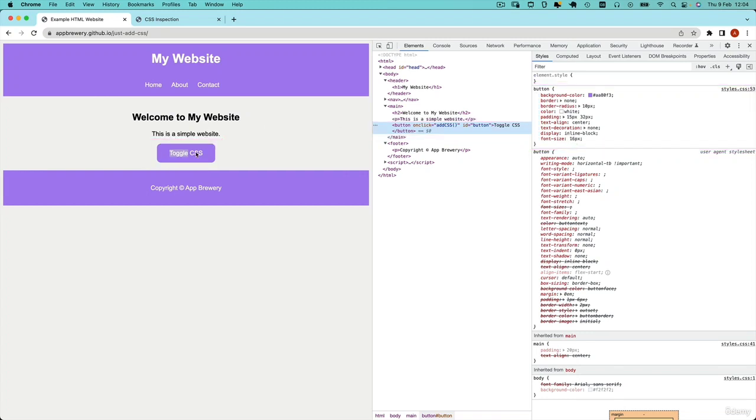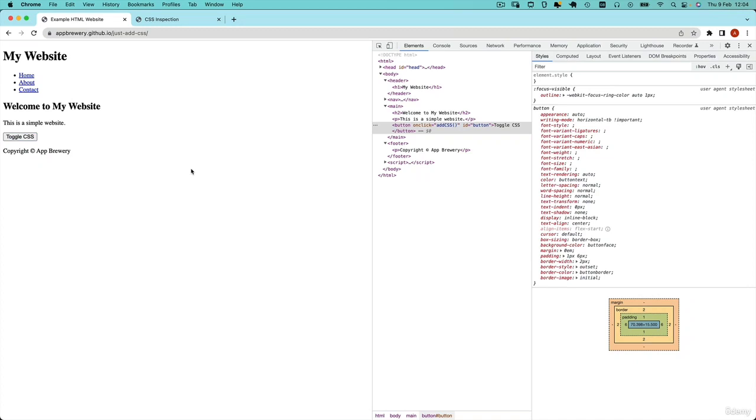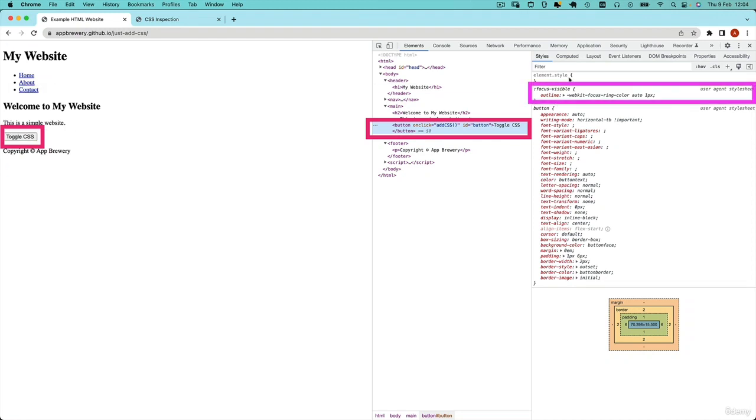But the important thing is that notice if I go ahead and press that button and switch off all the CSS, and I select that button again, then you can see that most of the element style is actually all automatic. Whenever you insert a HTML element, it comes with automatic preloaded CSS, and that's what you're getting by default.